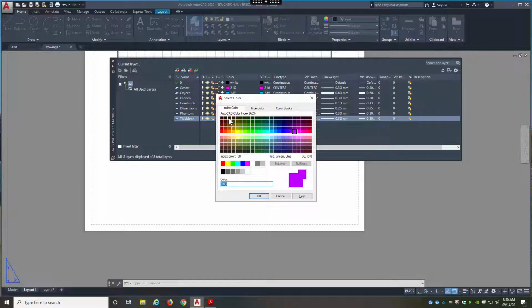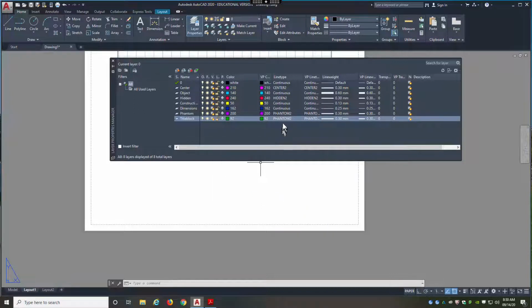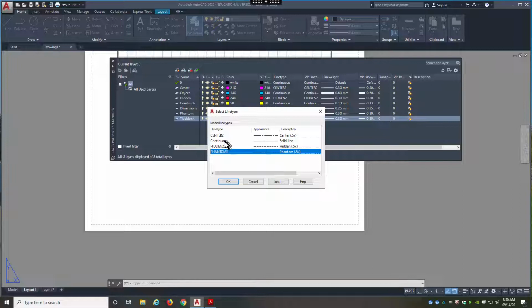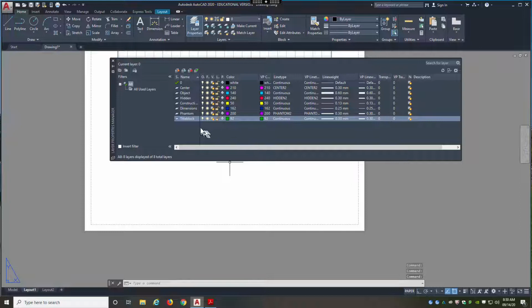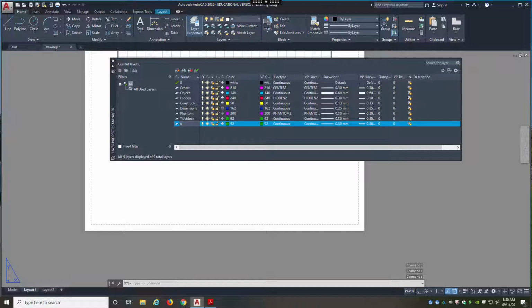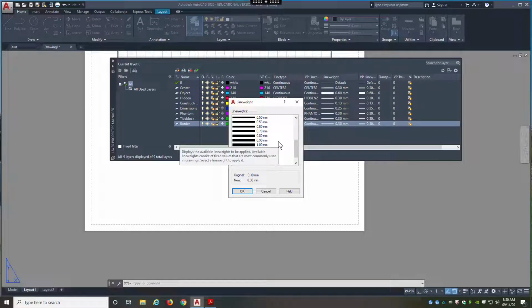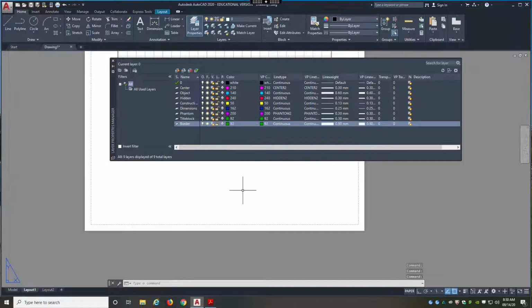All right, so my title block, let's make this one a green. And we want to make sure that this is a continuous line type. All right. And we need a border, and I'll explain that in a moment. So we need a border line type. I'm going to keep that the same color. It is going to be continuous. However, the only difference is the line weight. We're actually going to beef this up, and we're going to make the line weight 0.90. Okay, nice and thick. And I'll explain the reason in a moment.